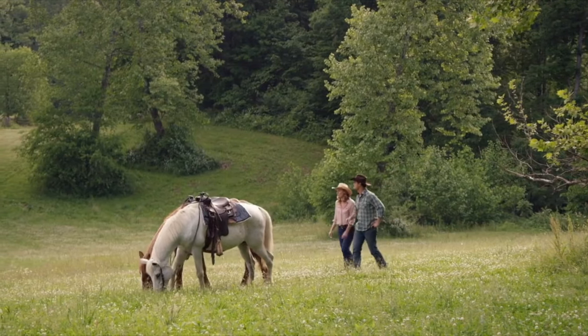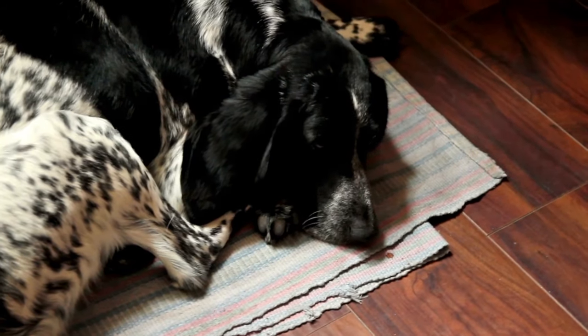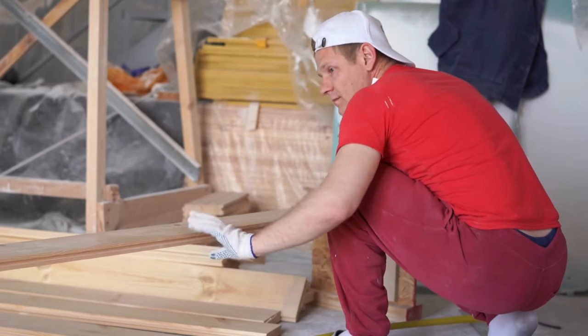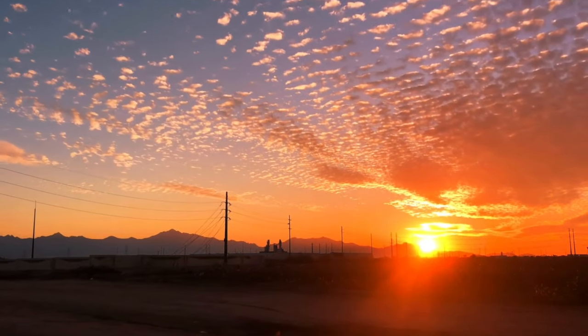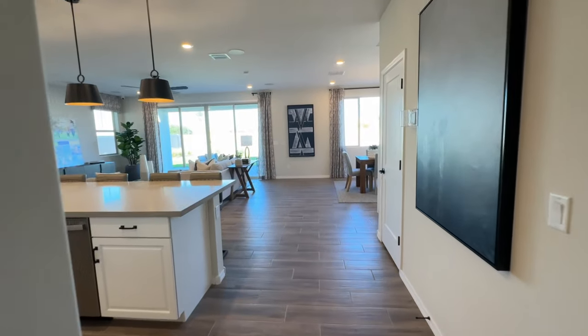Let me tell you, I don't care what part of the country you come from, Arizona living is completely different. I think one of the biggest things is people are surprised we don't have hardwood floors here. Wood warps when it gets wet. We also have a lot of dogs here, so we get a lot of dog scratches if you have wood. Wood also brings on heat, although it's not significant, but it is not necessarily desirable in our extreme, hot climate. So most of the homes today here in the greater Phoenix area have tile flooring or laminate flooring. Again, living is completely different here.